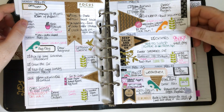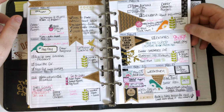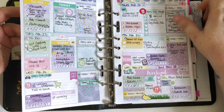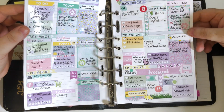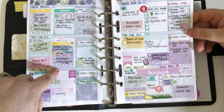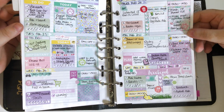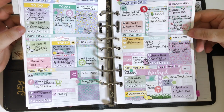And some random leafy stuff. Like, none of this was actual planner stickers. This was all just random crap I bought, all made for myself. I made this little kit for myself, I believe. Did I? I can't remember if I made this or I bought this. I did, because I made these lunch, dinner, and then checklists for water, which actually is a pretty good design, and I probably should make something like that again. I think I sold them when I first started.